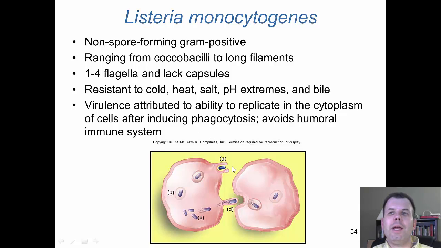So what they do is they actually trick the macrophages into making them say, hey, eat me. So these guys get eaten, and then they get into the cell, the macrophage, where they can actually break out of the lysosome and then replicate inside these cells. And then they can break off and go into other parts of the body, or they can be transported in the macrophage to anywhere that they want to go. And so they use the macrophage for their bidding to transport them around the body. And this is how they avoid the immune system, because now they're inside immune cells. So it's pretty crazy about these guys and how they can cause disease.